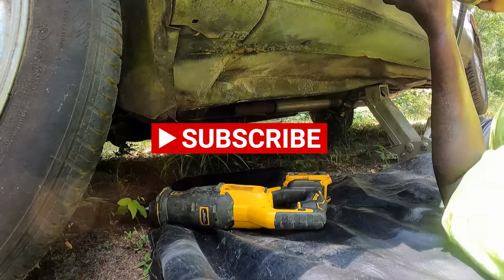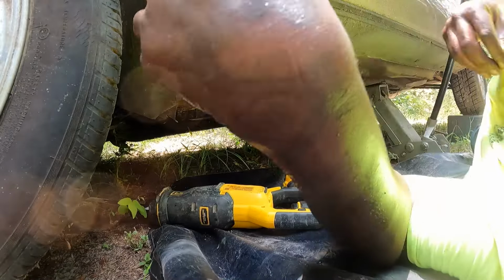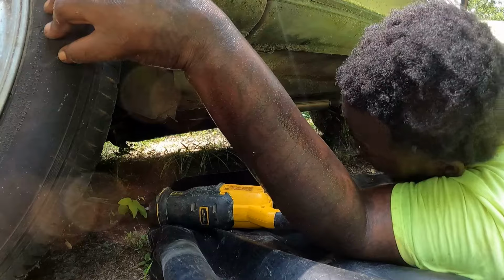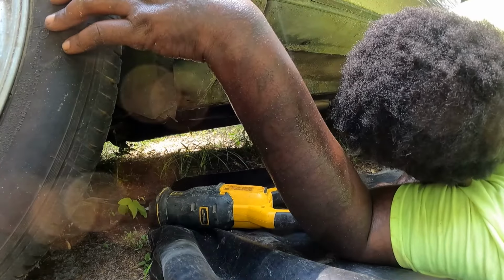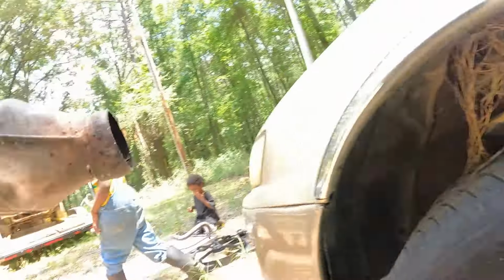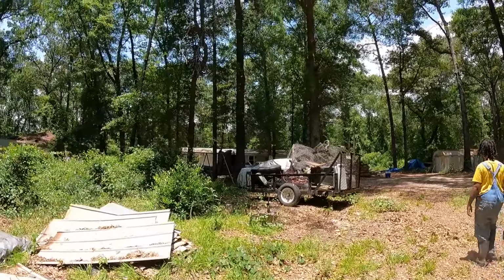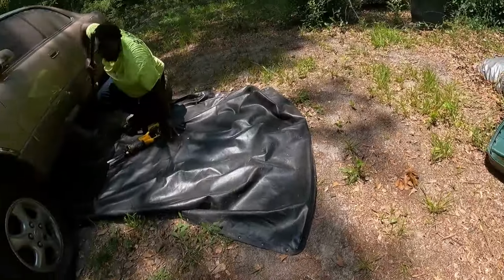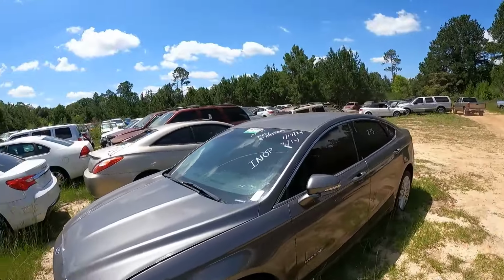Got it. Huh? It's what? Got it. Out? No, yep. So it must have locked up. All right, guys, ain't nothing in this one. Empty. She probably was having some problems with that. Alright, y'all, Lexus going to the graveyard.